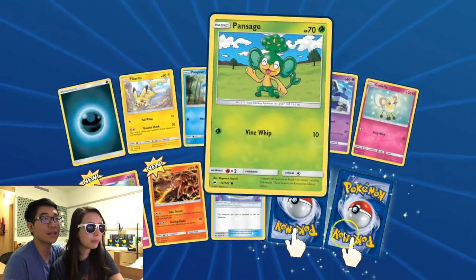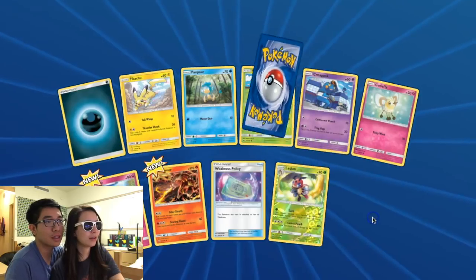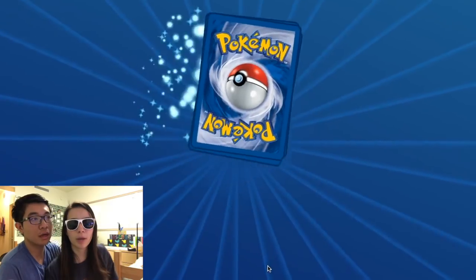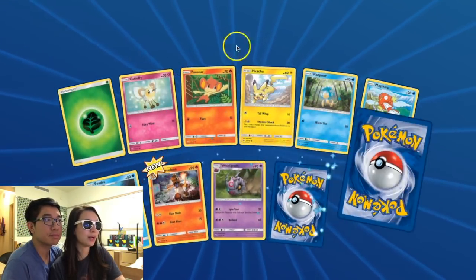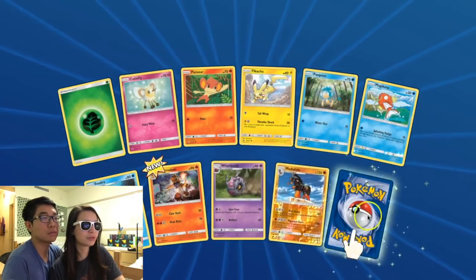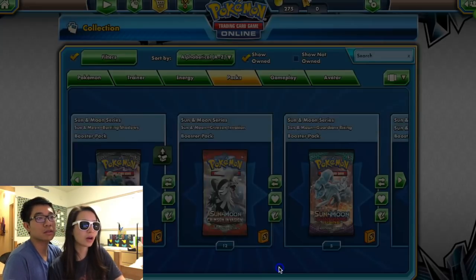Open another. Pikachu. Monkey. Reverse rare Monkey. Oh, no. Ledian. All right. And a Malamar. Next up, another Pikachu, wow. Another Monkey, wow. Reverse rare Mudsdale. And a Heracross.